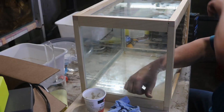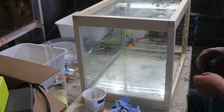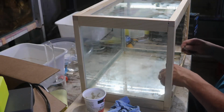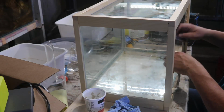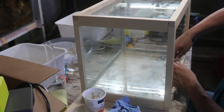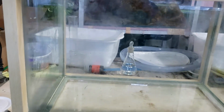And the other thing I noticed as I was working with this, putty is a lot messier. You can see an awful lot of fingerprints, and I had to use Windex and lint-free rags and got all that removed. I mean, it wasn't hard to do, but it was just another observation I had that was different between working with silicone and working with this putty.